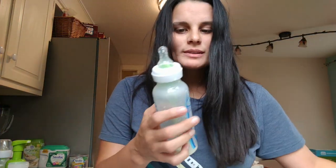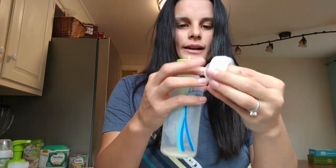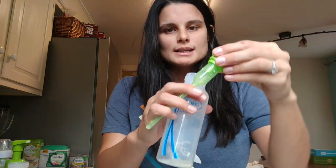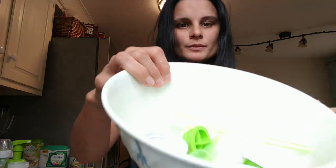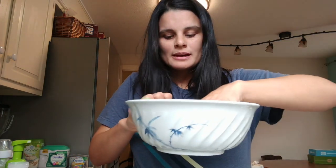Alright, so here are the dirty bottles. What I'm going to do is take them apart completely — every single part. These come in two parts, so I remove them and put them in a bowl — just any bowl from the kitchen — dirty, no need to pre-clean. I remove the green part, take it apart into two pieces, put it in the bowl as well. I put everything in the bowl until I have all three bottles' pieces ready, then I turn on the hot water, put a little in them, swirl them around, and drain it. This gets them a little wet so the residue comes off easily.